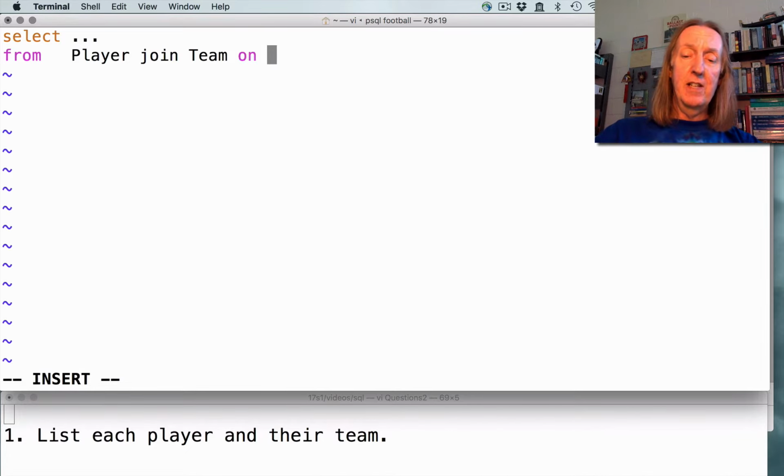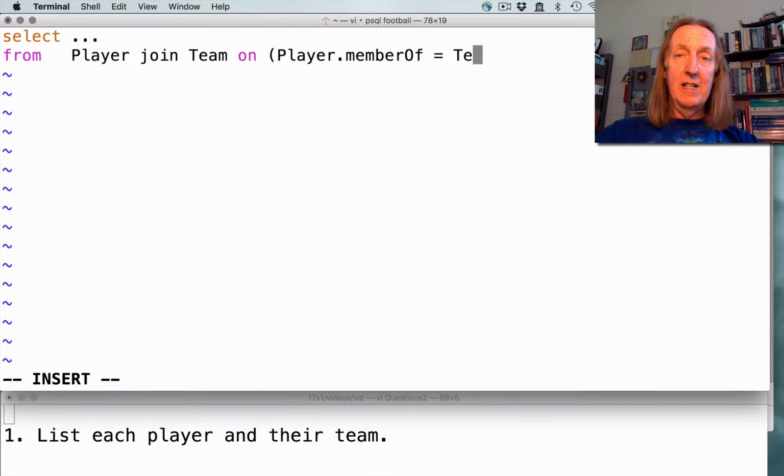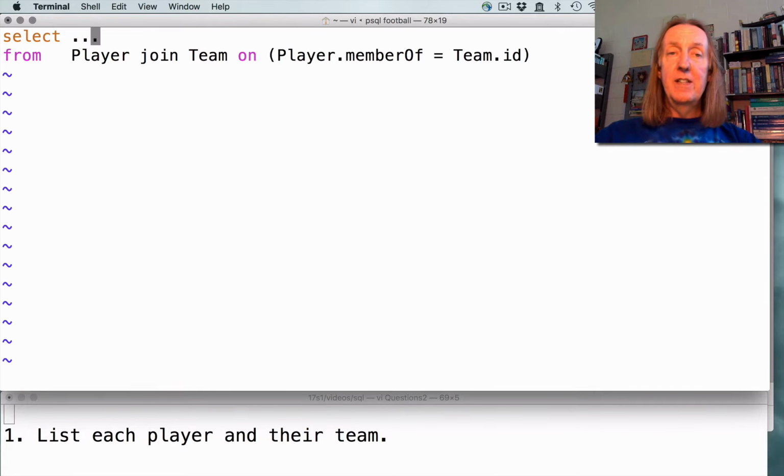And the way that you say that in Postgres is something like this. So the team that the player is a member of is equal to a particular tuple in the team table that has the same ID.